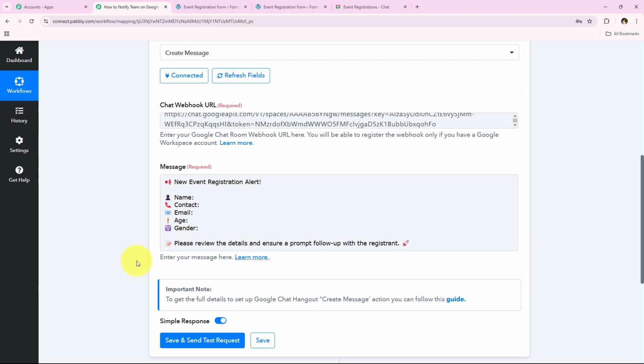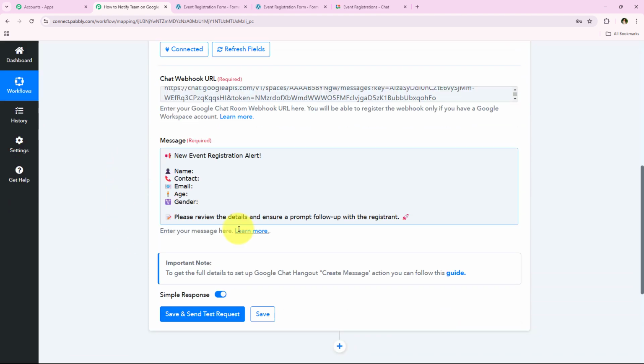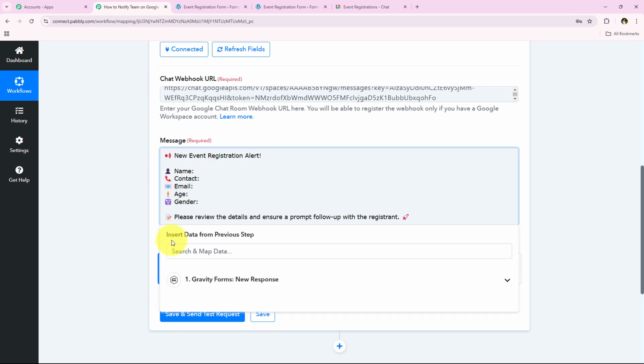So what we're going to do is we are just going to enter the details which we received from the response of our Gravity Forms, right? But we are not going to copy paste and enter the details manually, but instead we are going to map it. So you must be wondering what is mapping. Mapping is a method by Pabbly which means inserting the data from the previous step, and as you know, our previous step was the trigger step where we selected Gravity Forms as our trigger application. So we're going to map the details from the response of our trigger application only, and as soon as we map these details, automatically my details will turn dynamic and change with every new response received.